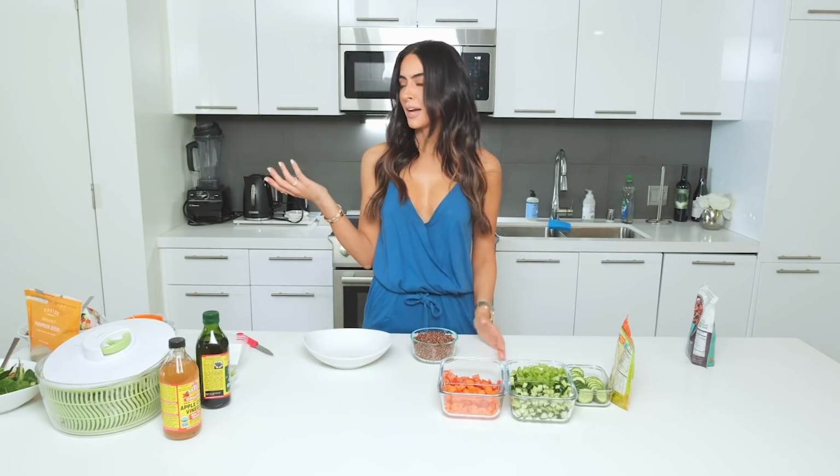Okay, now let's go on to salad number three. Salad number three is going to be a warm salad, and I wanted to share this one specifically because warm salads I also feel like are a little bit underrated. They're one of my favorite things ever. They just give you the best of both worlds. I don't know if you guys, wherever you live, have a Sweetgreen near you. Sweetgreen is this amazing salad bar that opened up, I don't know, 4 or 5 years ago.